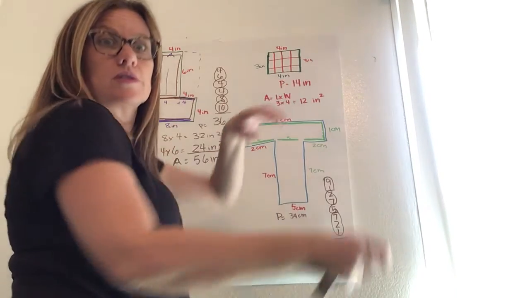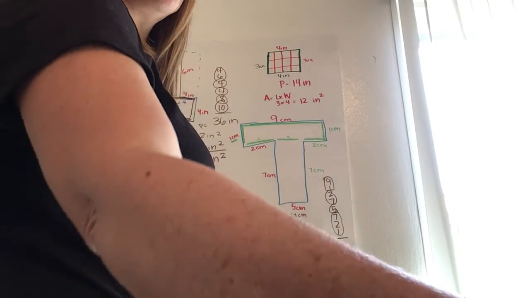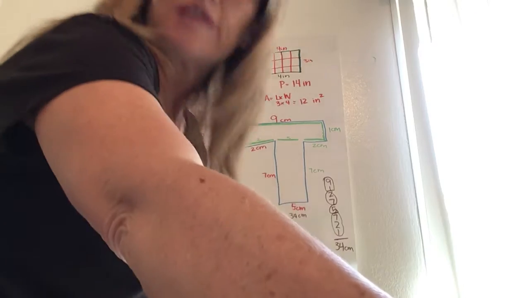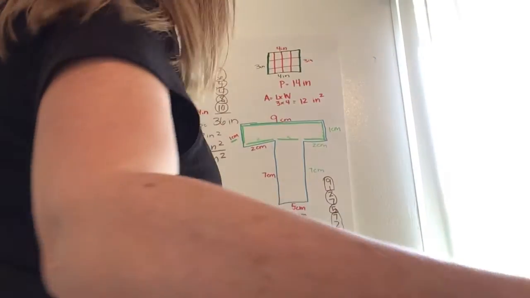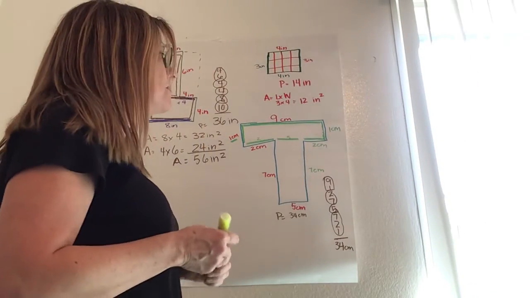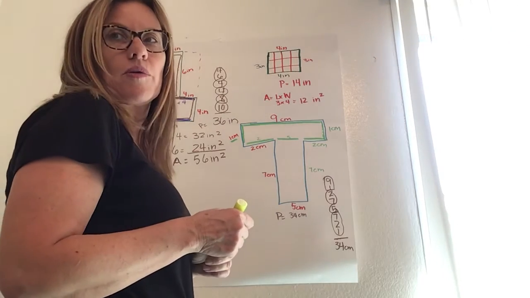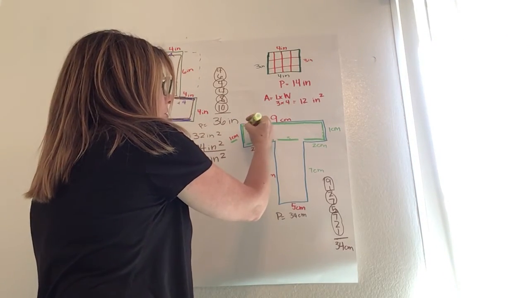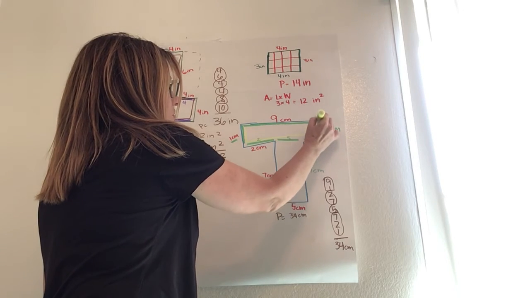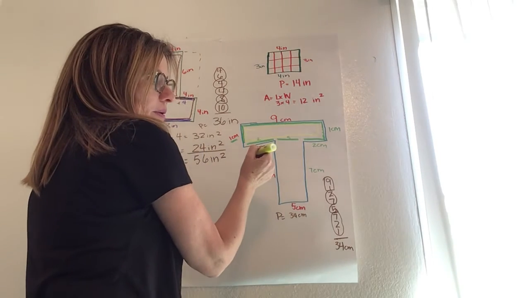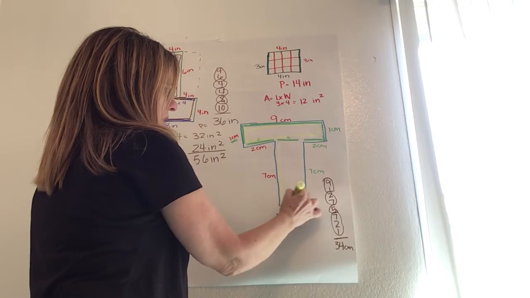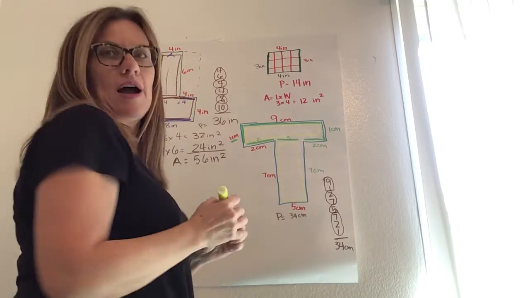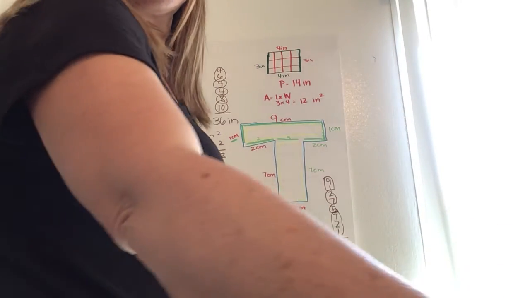rectangles or squares, different shapes that you can find the area. Okay, so again, stop the video and then come back and I'll go over it with you. Okay, so what I would do, since I already have this, is I would do this right here, okay? And then I would do this shape right here. So if I'm going to do it, sometimes I do it inside the shape.